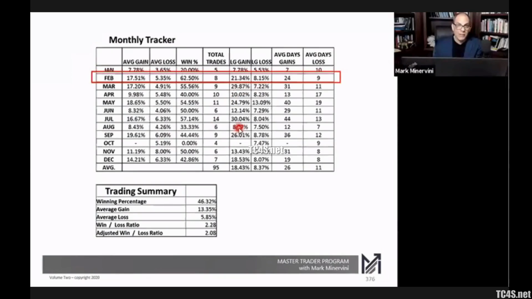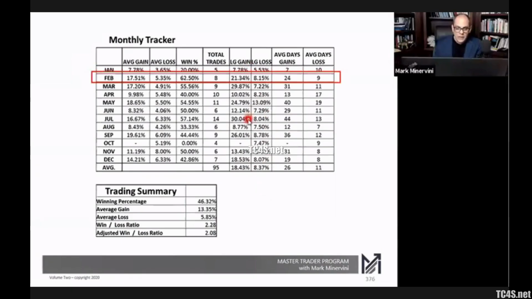Now, that's not going to happen every month, okay? But over 6 months, 12 months, you calculate that on average, it better be where you have at least a 2R, right? 10% average largest gain, 5% average loss. That should not be inverted, all right? You definitely should not have your loss be larger than your gain on the largest gain versus the largest loss over any period of time from 6 months on.